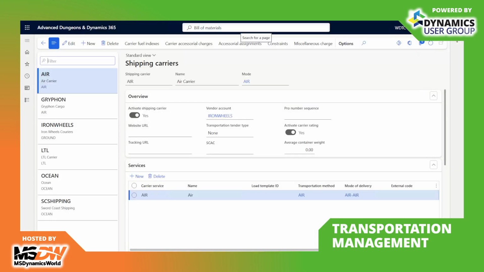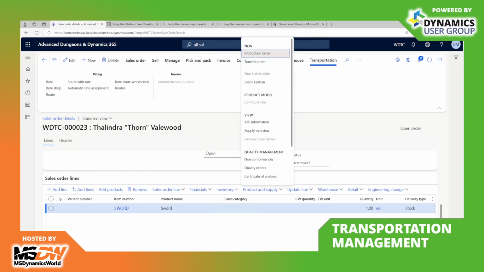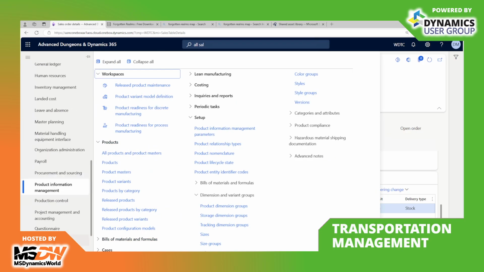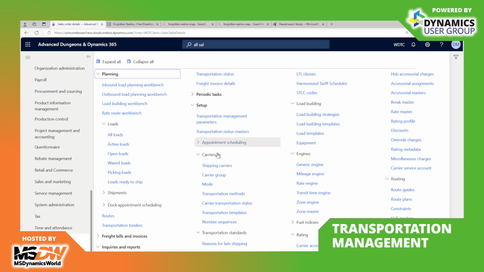So say, for example, depending on how we want to ship these, then we can create different carriers, we can create different assignments that we can have here. And this item here was almost one of the things that started me on the process of setting up Dungeons and Dragons, because I was actually interviewing for Microsoft, and my demonstration was on Dungeons and Dragons. So one of the things I did set up was the transportation management. So I thought I'd go out and do that and reopen that.